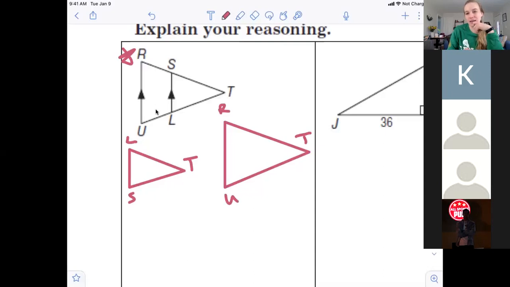I have no side lengths and I can't just make up a side length if there's nothing given to me. If there's no variables, if there's not even a little bit something to work with, I can't just make up any side lengths. So our only hope here is our angles. Now I see that they both have the angle T. Here has T, here has T. That means that they both share this angle right here. So no matter what T is, it's congruent in all the shapes. Congruent, congruent, congruent. Okay, that was pretty easy.